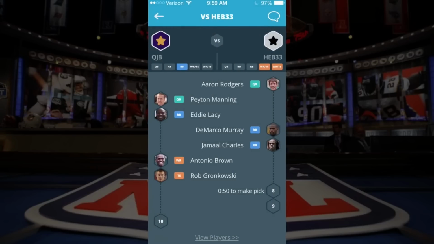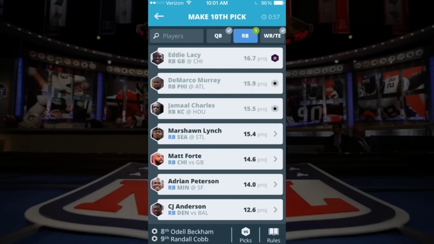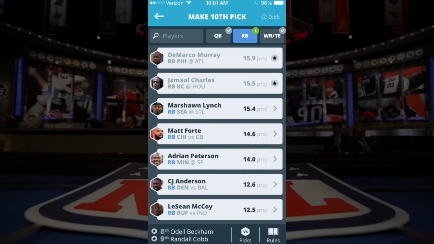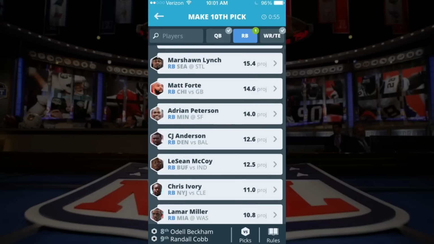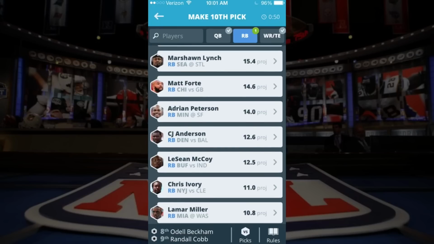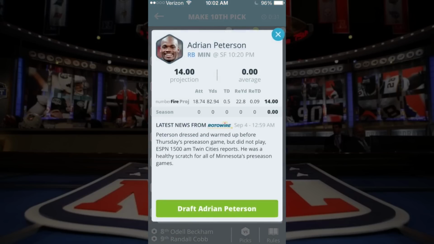Another cool thing about this I mentioned earlier is you can play with friends. Now I'm going to show you exactly how to do that in a minute. And you can also get $10 for every friend that you invite if they deposit money on the app, you know what I mean? So if I invite you and you put down $1, I will get 10. Pretty cool stuff, huh? So if you have a lot of friends that like to play fantasy football, you have an opportunity to invite them and play with you, play against you, show them how good you are at drafting these players.